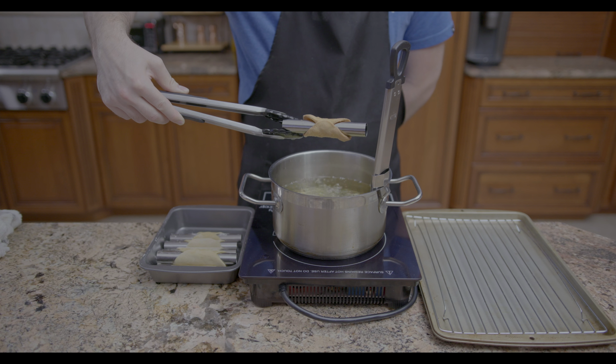2 cups of ricotta cheese that has been drained overnight, 1 cup of powdered sugar, and 1/2 cup of mini chocolate chips. Pipe the cream into the shells, dust with some powdered sugar, and there we have it, cannolis.